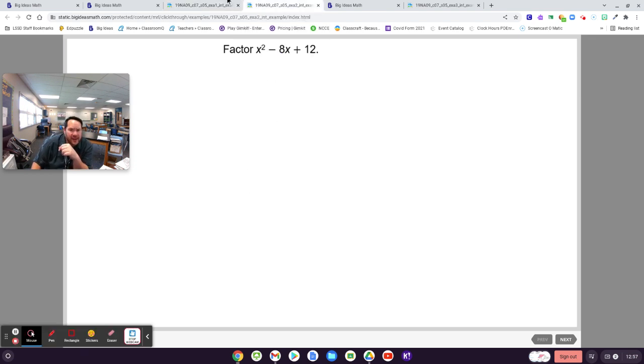So this time you've got to factor this puppy out. C is positive 12, so you've got to find numbers that multiply to give you 12. Here's the trick, though. They have to add up to negative 8. So see if you can factor this thing down, and then we'll go through it. Okay, let's see how you did.